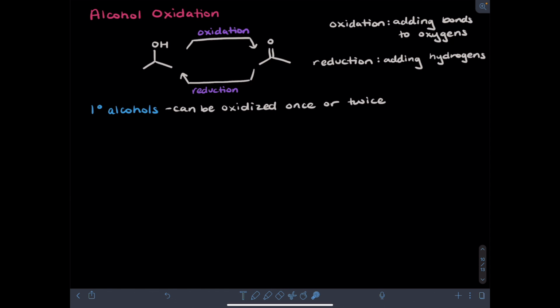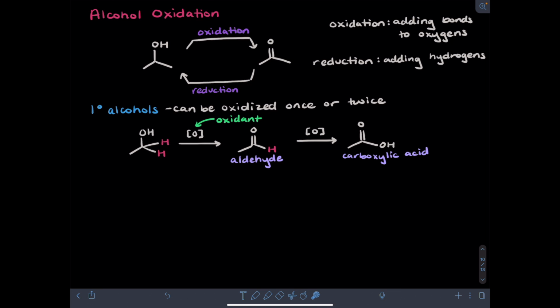Depending on the type of alcohol we have present, we can have different oxidations possible. Primary alcohols have the most possibilities. These can be oxidized either once or twice. Here's an example of a primary alcohol where notice the alpha position has 2 hydrogens present on it. I'm imagining treating it with an oxidant, which I'm shorthanding as an O in brackets, and an oxidation reaction could convert this primary alcohol into an aldehyde.